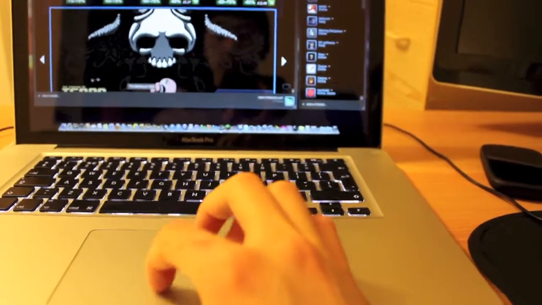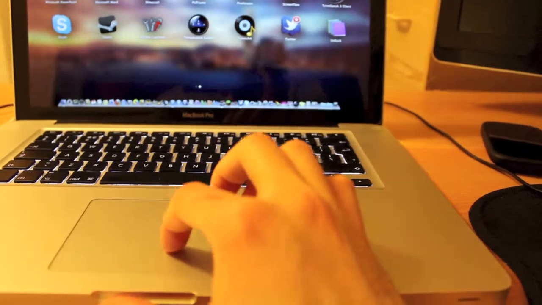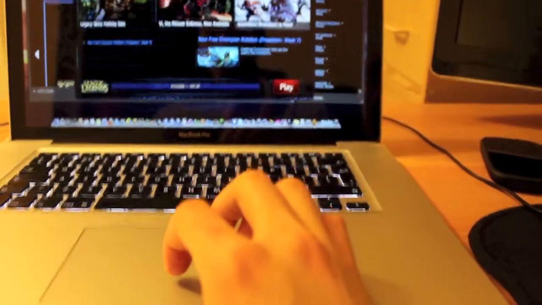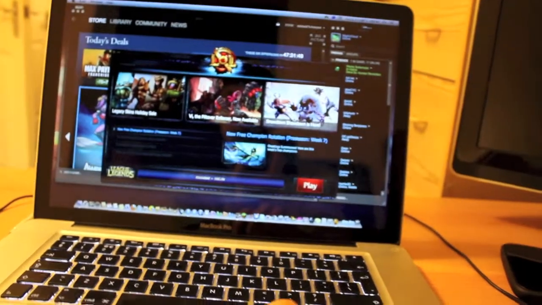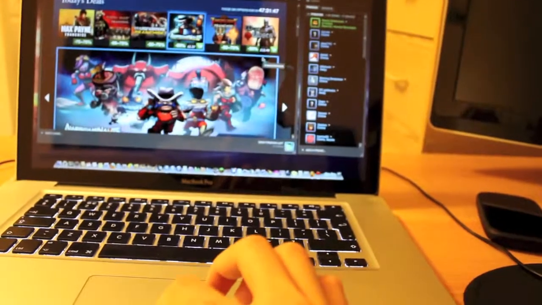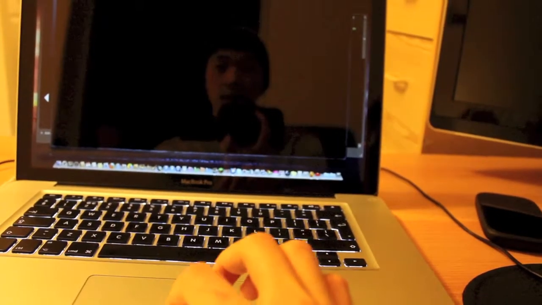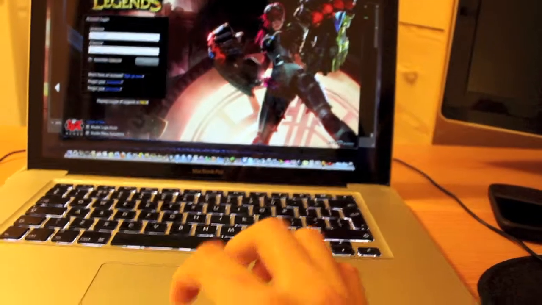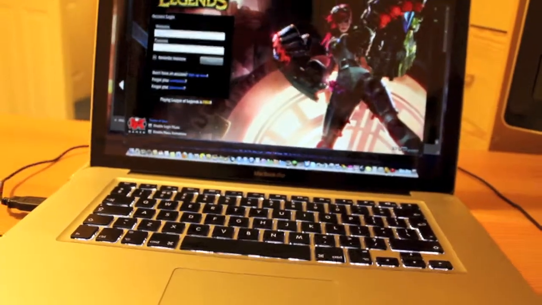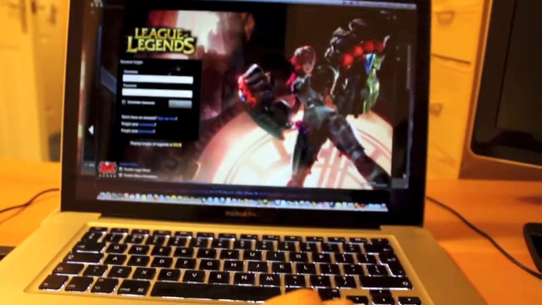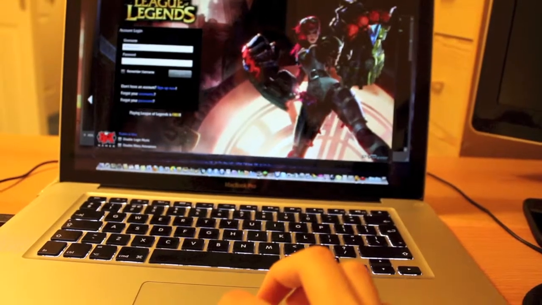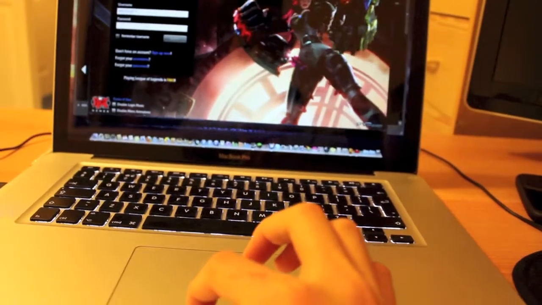At the moment, I am playing League of Legends, using a champion called Ilo. I'm level 16 from a week and a half, and that's pretty good actually. So that's not too bad. Let's see, I can show you my status.